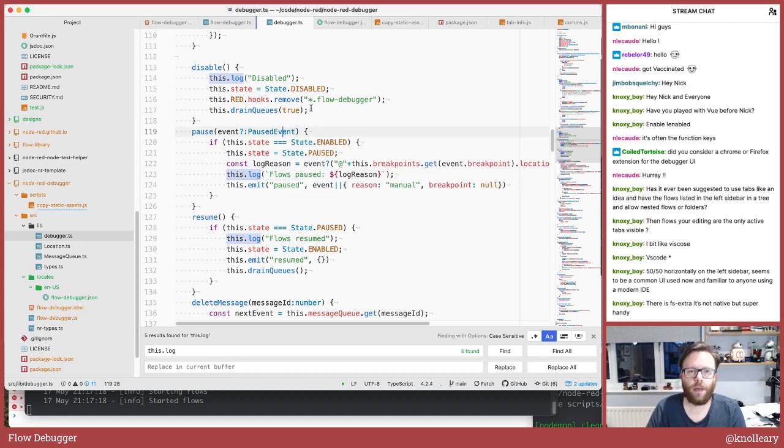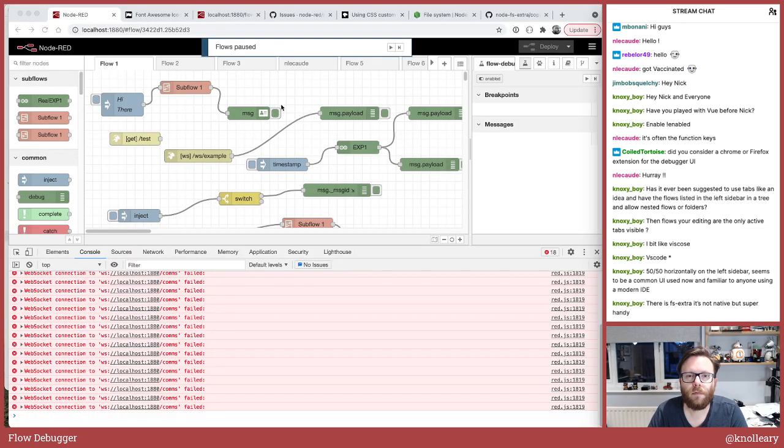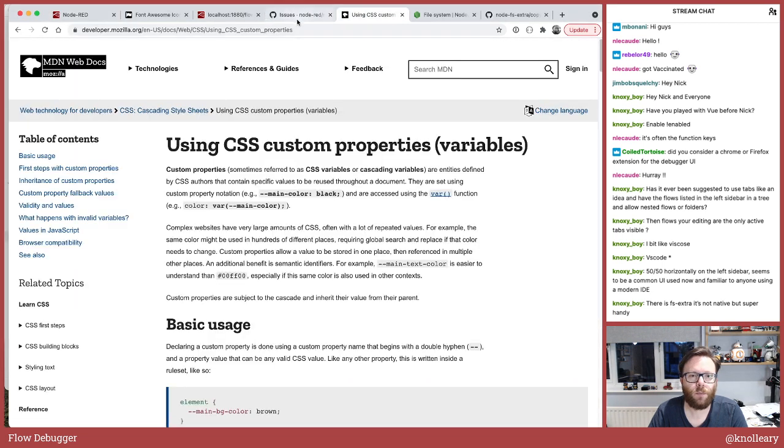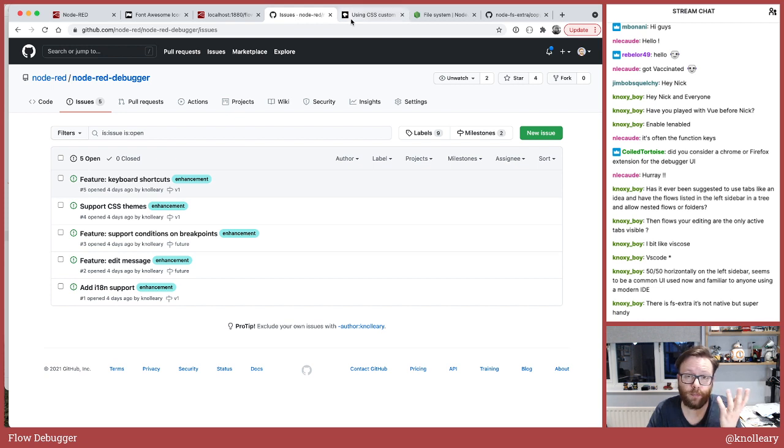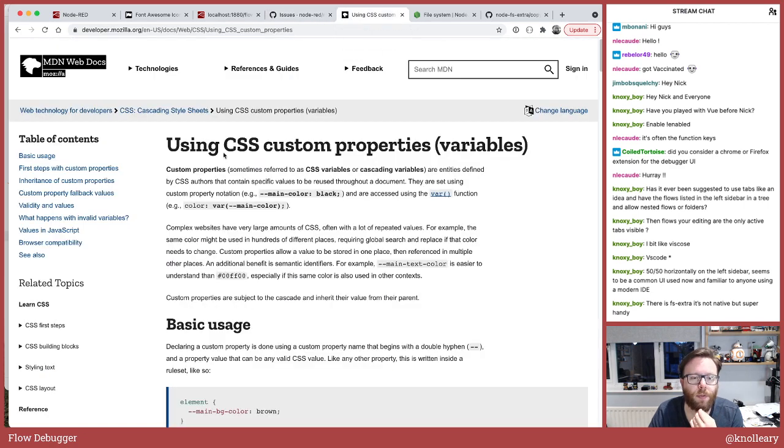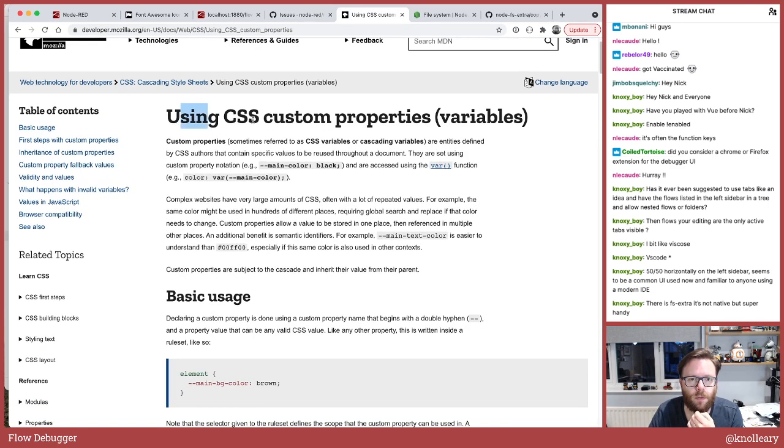All right, so that's translations done. Nice. So the final one was around CSS variable theming. Now it's 9:20. I'm not going to get into this here and now, but the basic approach will be to use CSS Custom Properties.